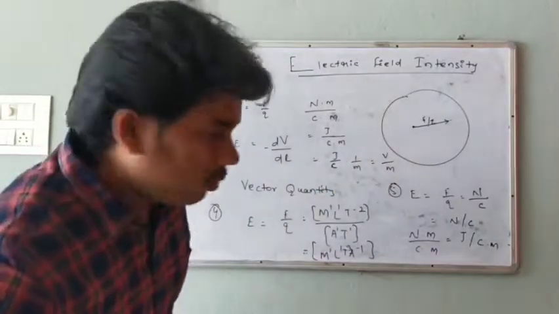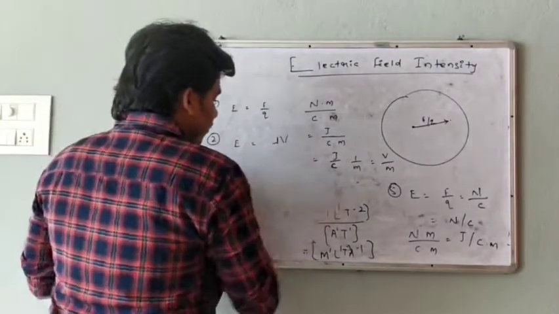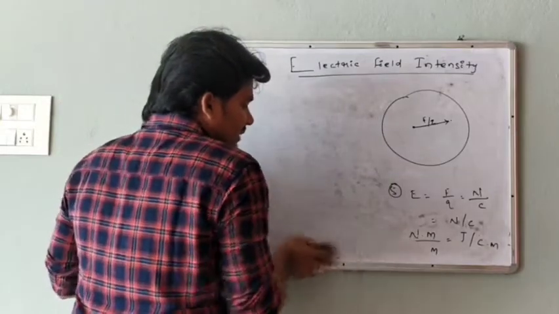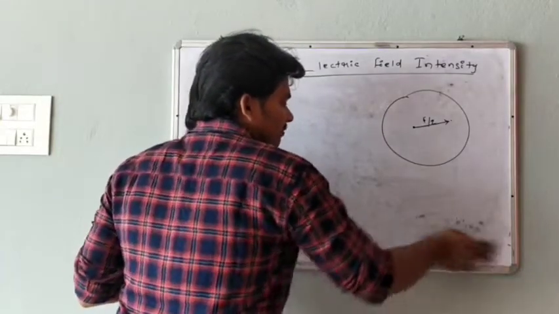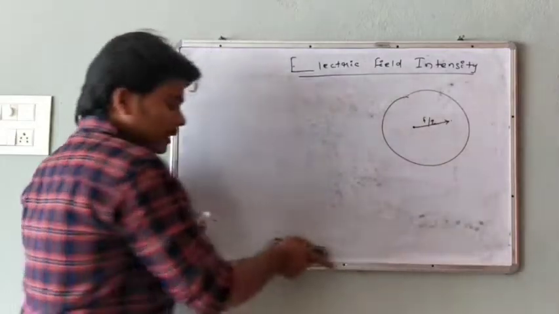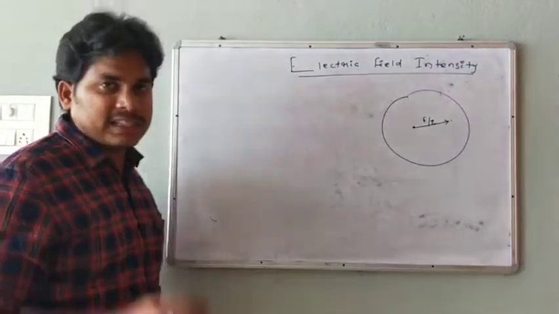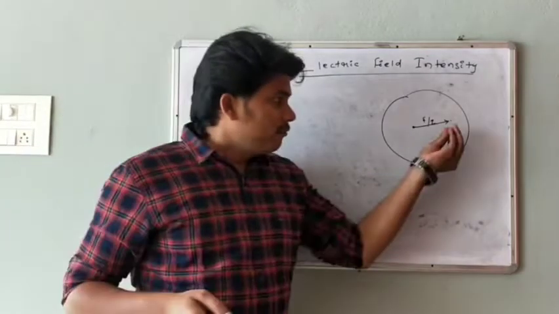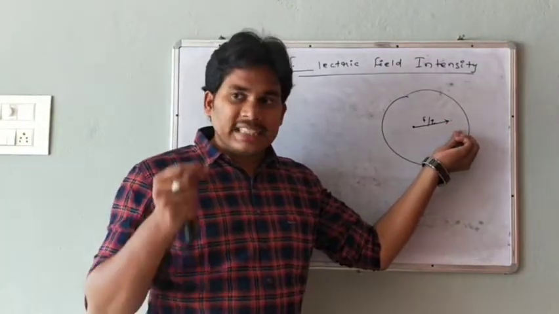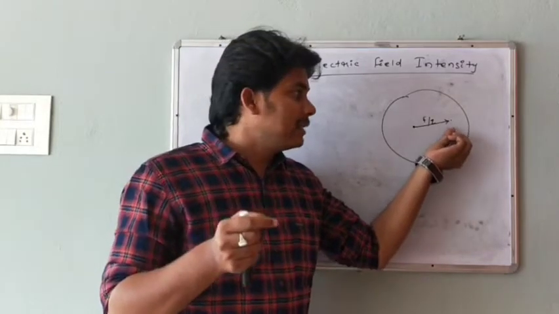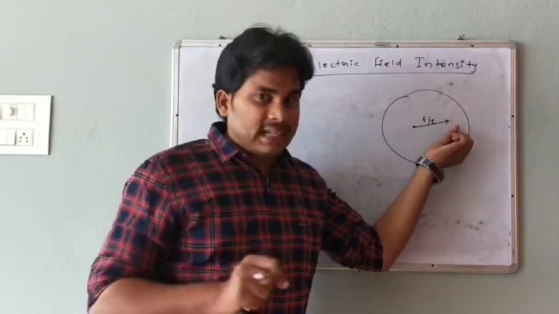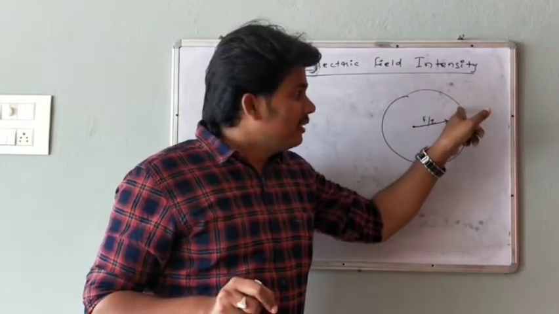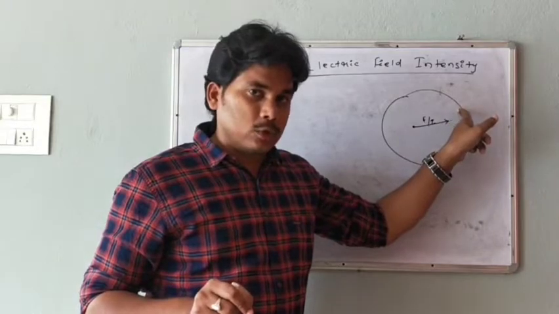Now that we know, whenever the test charge is placed at a position, that position gives the electric field intensity. What happens if we change the position of the test charge? What is the impact on the electric field intensity? It is the position that gives the electric field intensity, meaning at this position, what is the electric field intensity? Here the value may change with the change of the position of the test charge.